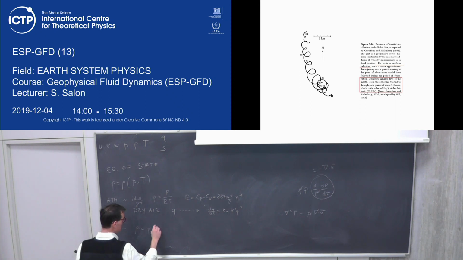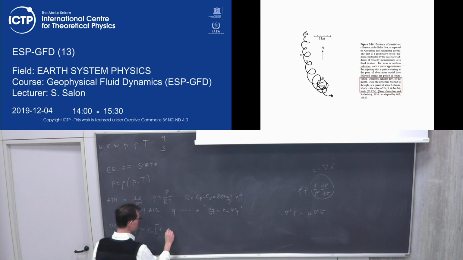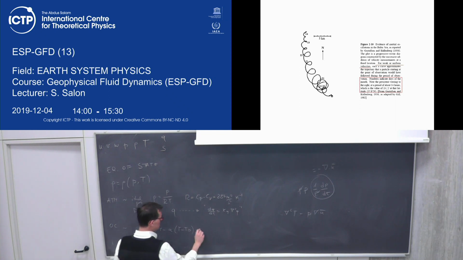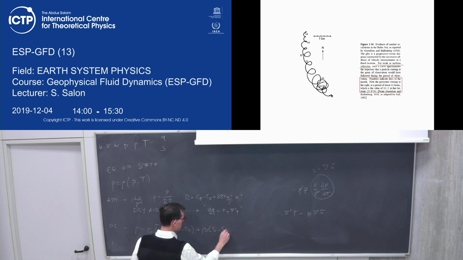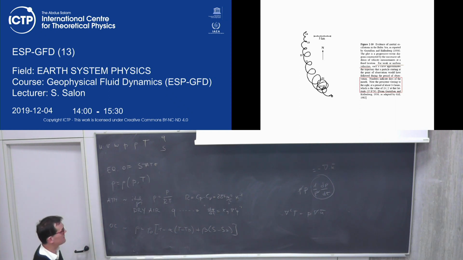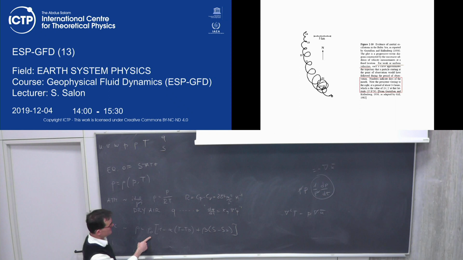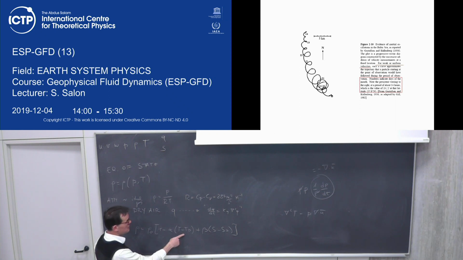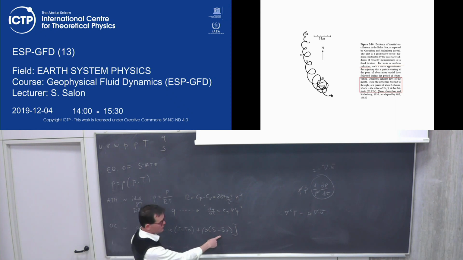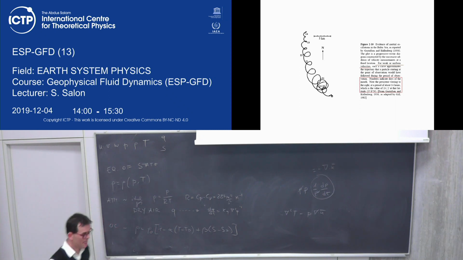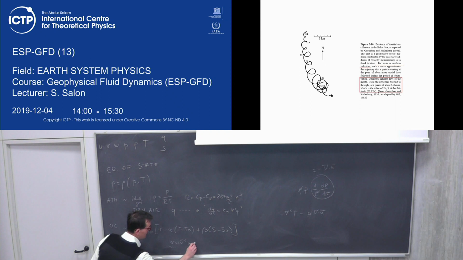So what we use is this equation of state for the ocean, which is, in first approximation, a linear dependency between the value of density and the reference value, rho 0. Then we have variation in temperature multiplied by a coefficient of thermal expansion, and variation of salinity multiplied by a coefficient of saline contraction. And these two are very small, so alpha is order 10 to the minus 4 Kelvin to the minus 1, and beta, I think, is the same.